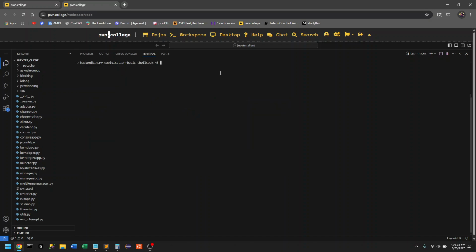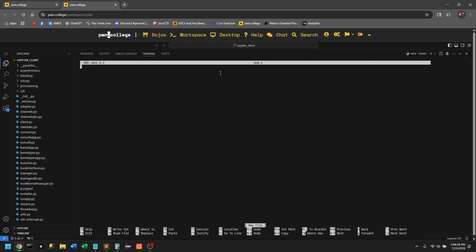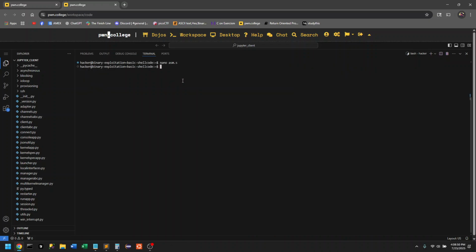All right, so what I'm going to do, asm.s, intel syntax prefix, global _start. All right, put my _start here. All right, and so the first thing I need to do is a little bit of research. And so I'm going to go ahead and save this spot right here.